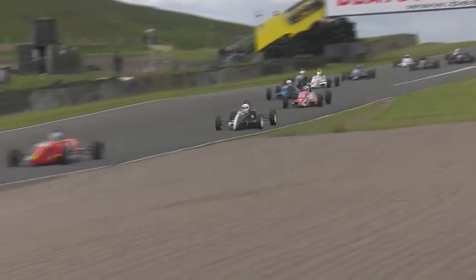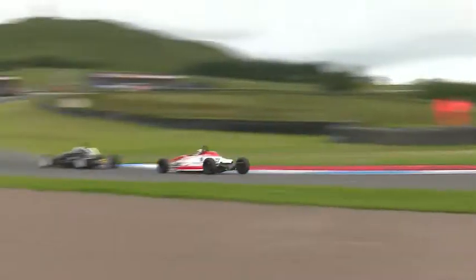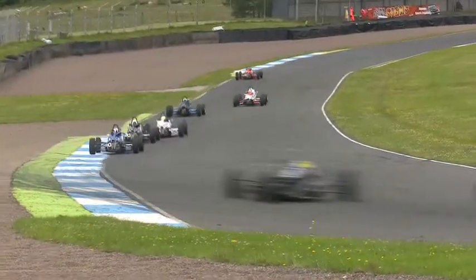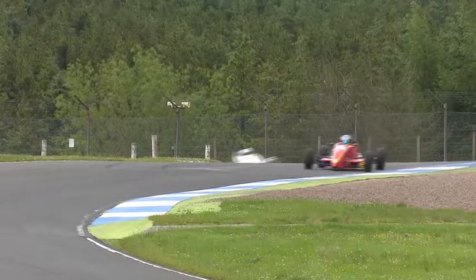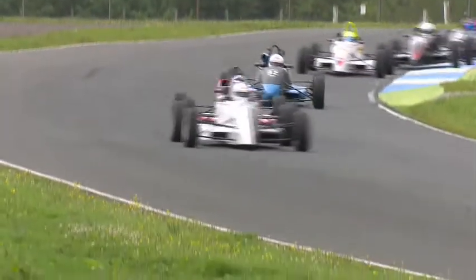But look at Ross Martin. This is a notice of intent from Martin, who is away. Kenneth COWIE in 2nd. We're looking at Jordan GRONKOWSKI closing up on him. COWIE in the, as we look at it from the other side, white, but now you can see the black car, so it depends where our cameras are pointing as to what the car looks like. Still got the newcomers cross on the car, so Kenneth COWIE, a very welcome newcomer to this championship, and how much potential has he shown us in the opening 4 meetings of the year so far.